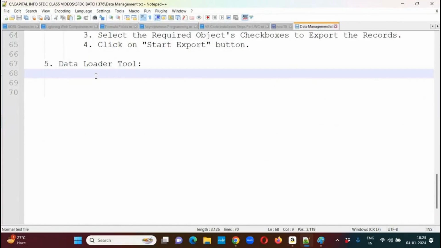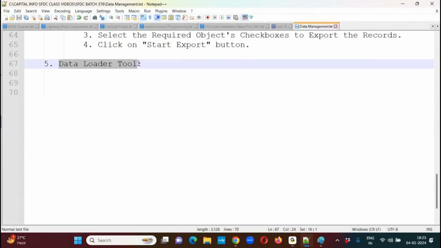We already discussed in our starting classes what is on-premise and what is on-demand or cloud. Now, data loader is an on-premise tool which requires installation onto a local system, and it supports both import and export operations for all Salesforce objects, including standard and custom. So whatever operations we are doing with the help of the import wizard and the data export feature, all the operations we can do with the help of the data loader tool itself.